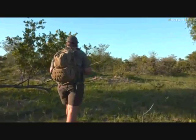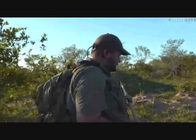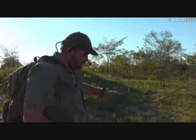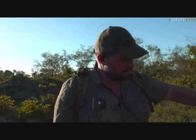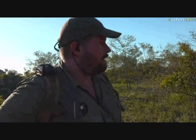Thinking back about the termite mound we were on a while back, I was on a walk and I bumped into a very angry buffalo bull. He was maybe 15-20 meters away from us, and luckily there was a big boulder on my right, so I got myself and the guest up onto the boulder. Then, shaking his head, trying to scare us, he moved off. It was before this big drought, so the grass was about this tall in the area I was in. We carried on with our walk afterwards, and we bumped into some more buffalo.